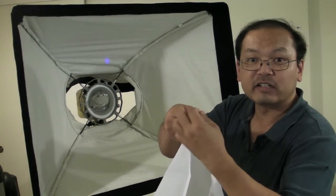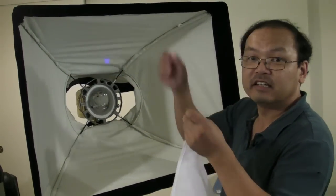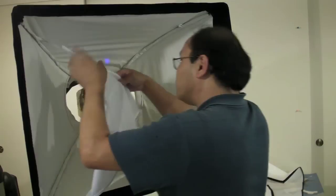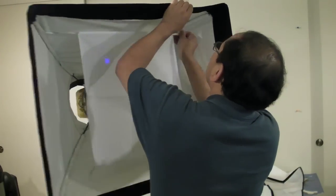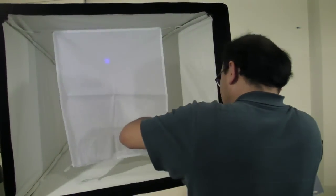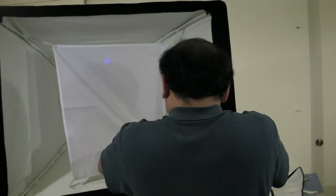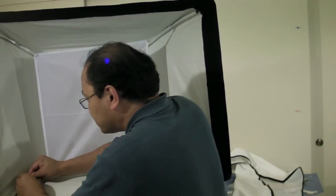And it just has one clip at each corner, and the softbox has these little loops to connect them to. And so it's pretty easy to get these hooked up to all four corners. And they have some elastic on the end so that they'll stretch out real easy. And you can see it's pretty quick to do if you're in a hurry during a photo shoot. This part isn't too bad.